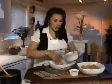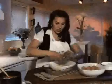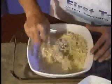So the next step, we're going to combine our cheese, egg and some oregano, and we're going to be able to layer that. So let's just mix some cheese. This is the cheese we're going to use to layer the lasagna. And of course, oregano. You're going to take this and just drop an egg in it. Egg is going to help it all bind itself together. So you just mix it up and we're going to layer that.